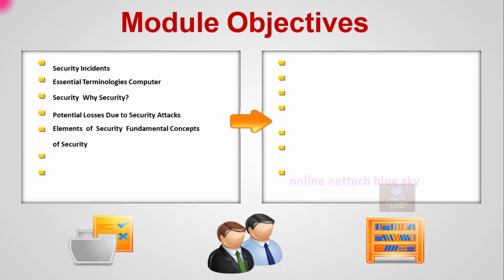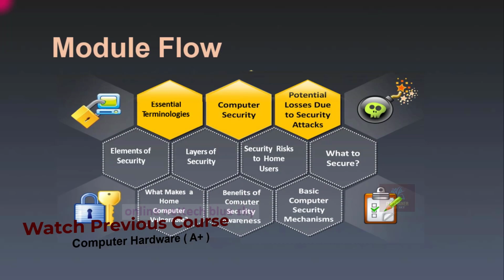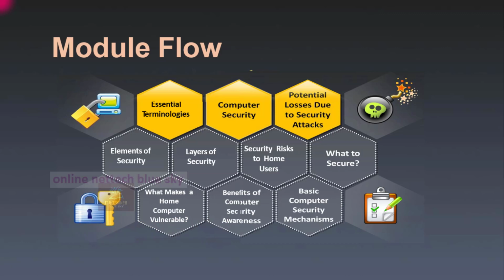Okay, so for the module objective, I'm discussing security incident terminologies: what is security, why security protection, the latest security attacks, and the elements. I already discussed this in my previous video. I'm continuing on this module topic. Let's start and understand the second video on computer ethical hacking. This is very important for understanding the course. How is this computer ethical hacking course important for you? Let's start with the module information and the next topic on computer ethical hacking.